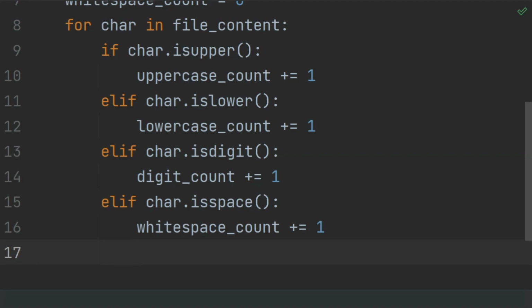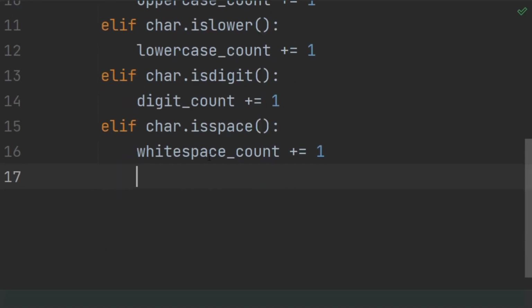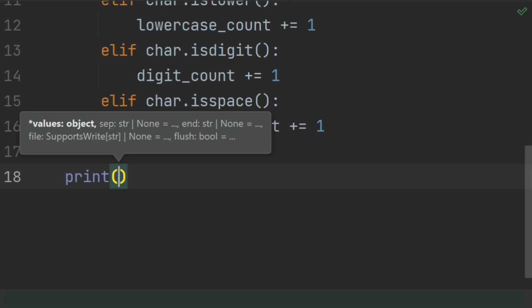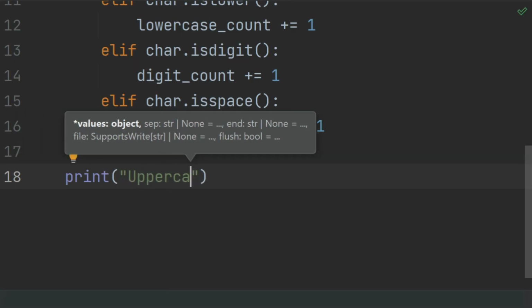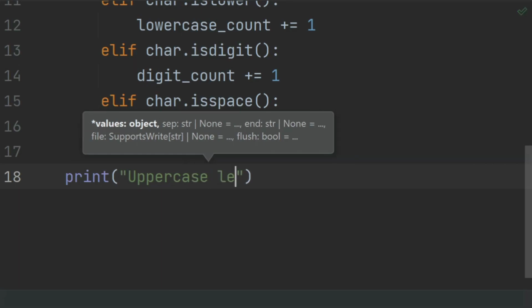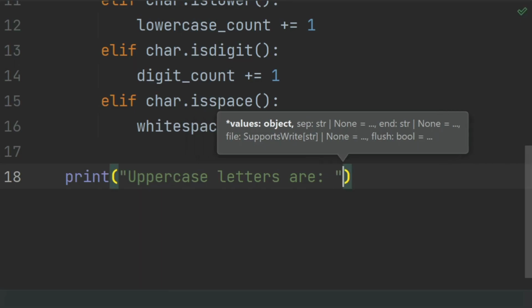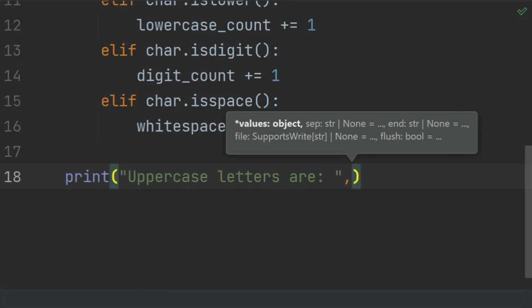Now at the end, display the results. Print uppercase letters are, the value stored in the uppercase count.